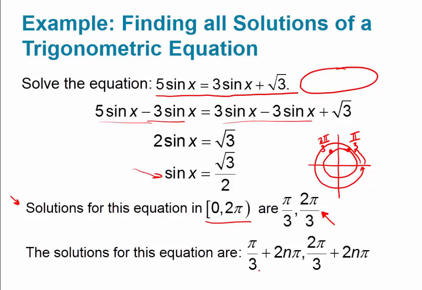So you can see when we list our solutions in our final answer here, we say, okay, pi over 3 plus 2n pi. Every time we travel around the circle, 2 pi times, we're going to come up with a solution. And n, remember, is just our counting numbers, 1, 2, 3, 4, and so on. And that will indicate every time we're traveling around the circle. And then same thing here, 2 pi over 3 plus 2n pi.